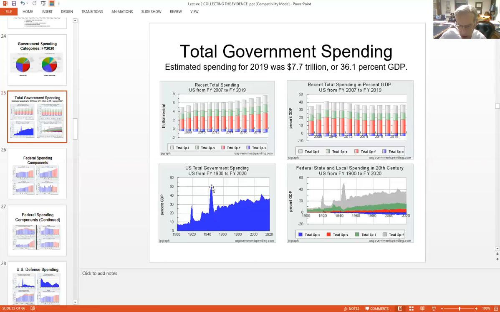So this was essentially a military economy in World War II. So the government went into debt and it contributed a very large proportion of the GDP. You can see in recent years, I don't know if you recall, but we had the War on Terror, and we did a lot of military activity in the Mideast. And you can see the little spike there in 2000, what would that be, 2015, 16, and so forth.